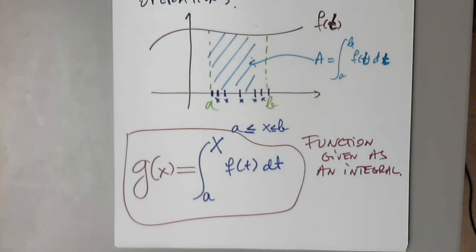Every time we're given an integral like this, the integrand could be x, or tangent x, or sine x tangent x, or natural log x, or x cubed minus 5. It doesn't matter. We're not asked to evaluate this. We will always be asked to find the derivative of this. This is a function. We're asked to find its derivative. The function is g of x, so we are asked to find g prime.